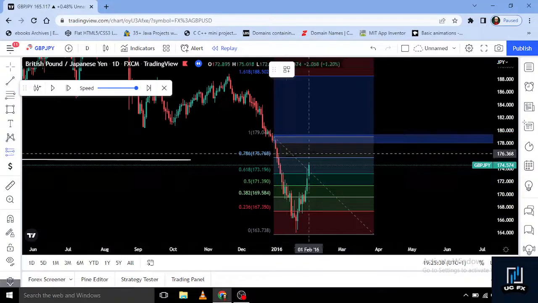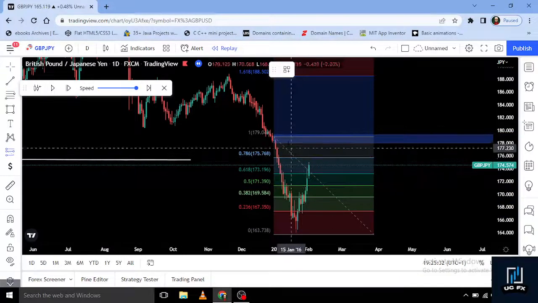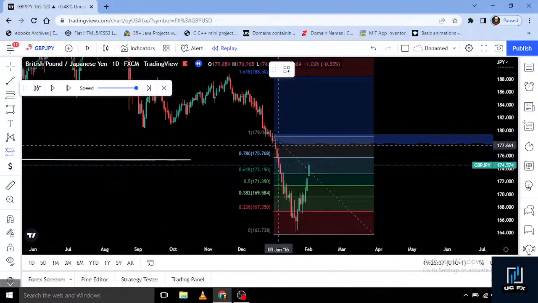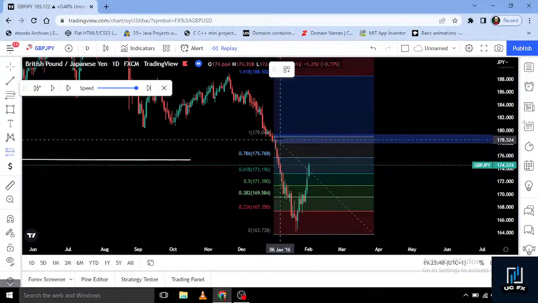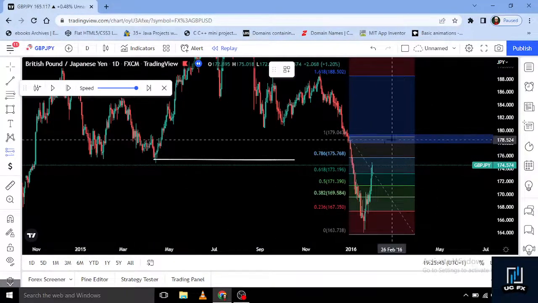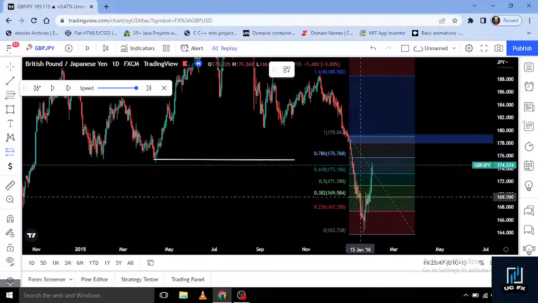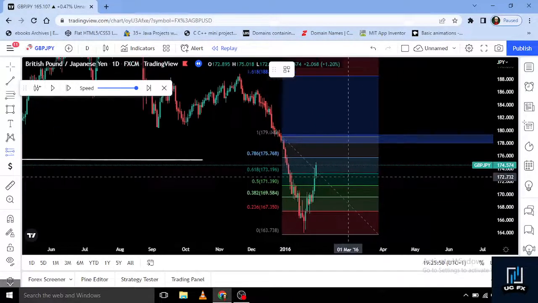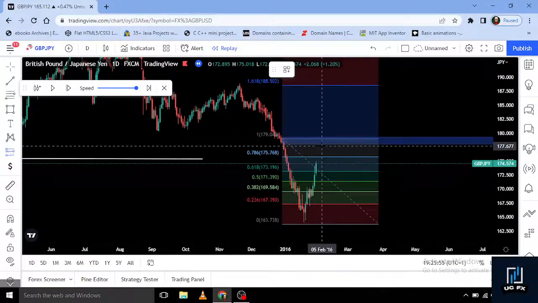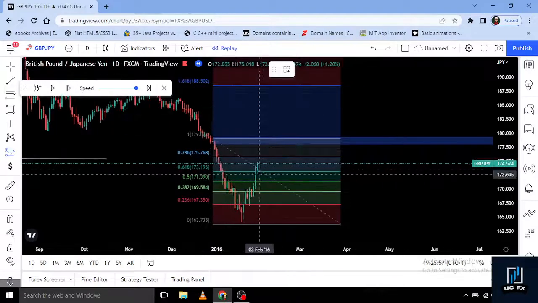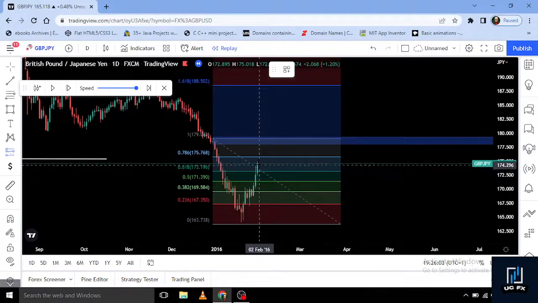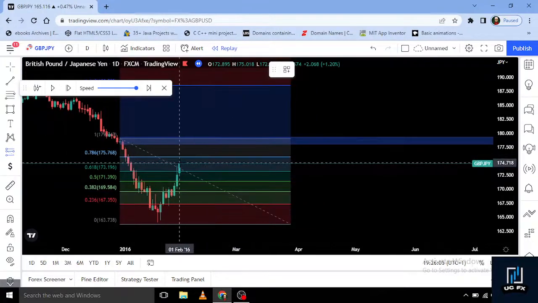So right here we are interested in selling from this point as a result of the liquidity grabbed. So they need to come back and close this order because they had a little buy order inside this area. They used the little buy order to take out traders that were going long. So they need to come back and close that buy order, because the buy order is actually in a drawdown. So they are interested in moving lower. The smart money is interested in going lower. So they need to come back and mitigate this order block and they need to add another sell inside the discount level, because that's where they normally add the sells. So we are interested in selling from this area.